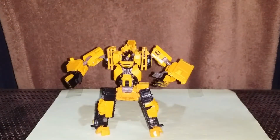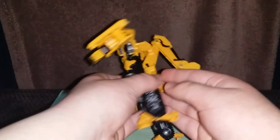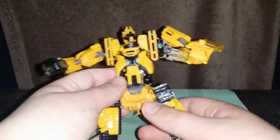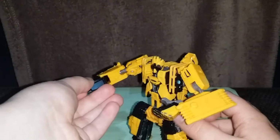Scrapmetal's robot mode is probably one of the most normal ones in the entire Studio Series Constructicon lineup. But that doesn't mean I don't like it. I do quite like this design. It's not super accurate to his concept art. You know, there was a lot more grey and the claws were quite a bit larger and stuff. But I gotta say, I don't mind it.